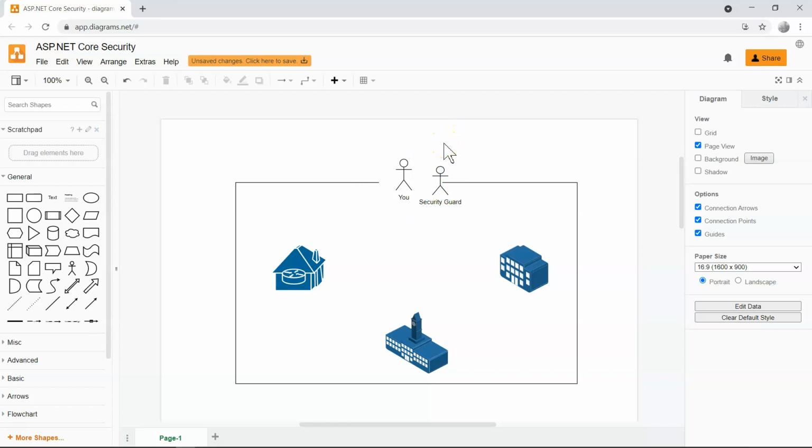Every person has many different types of identities. You can have your driver's license, a student card, an employee card, but in this case, you have to show the identity that is provided to you by the military base or by the military units. Once the security guard verifies that your identity information is valid, that you are who you say you are, then most likely the security guard will give you an access card.